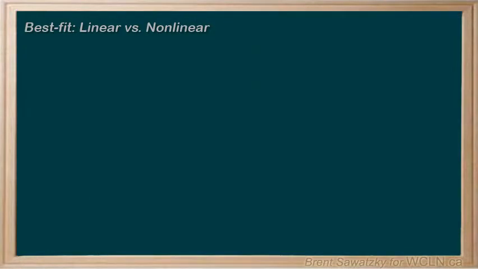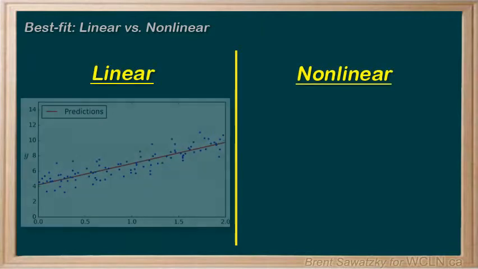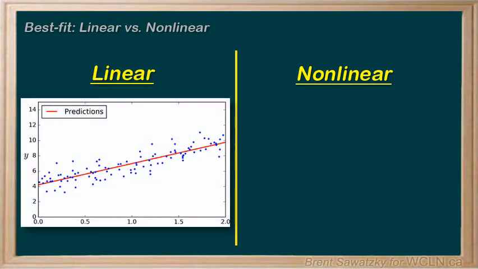Data trends can come in all different forms, but at this point, let's divide them into two categories, linear or nonlinear. Linear relationships have trends that are best described by a straight line.